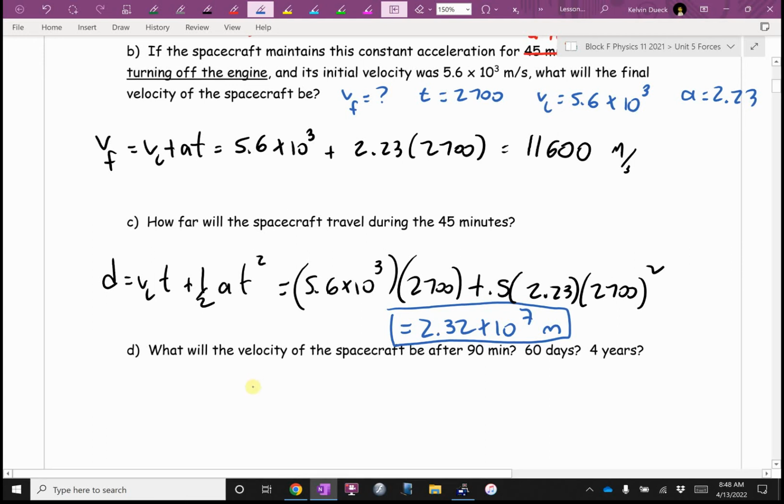Newton's first law is going to kick in for the rest of this spacecraft's existence, as long as they don't run into any other gravitational fields or planets, and as long as they don't turn their engine off or on. They'll keep coasting. This is one of the nice things about spacecraft. It's very difficult to get objects into space, but once you have objects in space, it's not that hard to get going somewhere else. For example, to get to the moon, we only used the engines to get about halfway there. Then we shut them off and let the moon's gravity pull us the rest of the way. We just coasted.